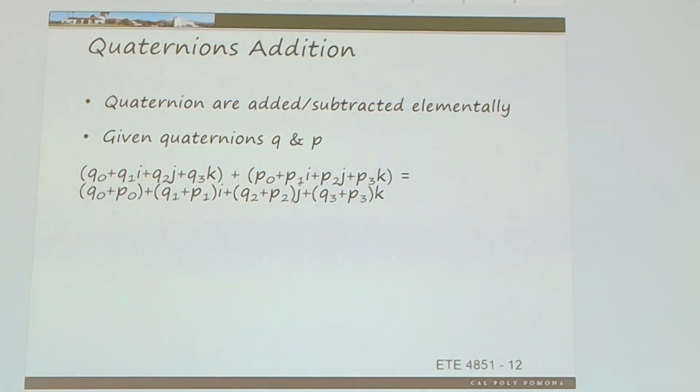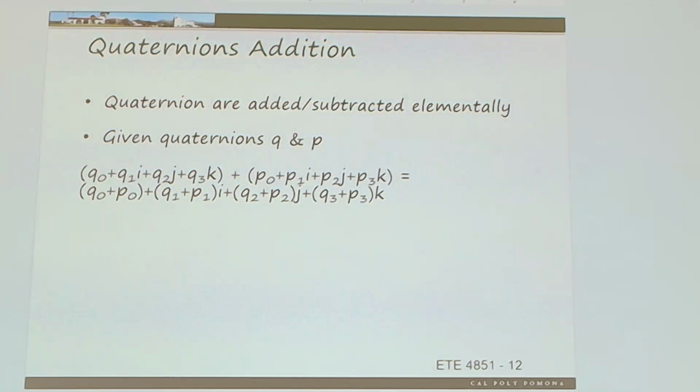So if we look at the addition, suppose we have two quaternions, p and q, and they're decomposed into their four-element tuples. So q0, q1, q2, q3, p0, p1, p2, p3, and we're going to order ijk as 1, 2, 3 respectively. So we've got p1i, p2j, p3k. They're not really unit vectors or unit axes like we talked about before. It's a quaternion.